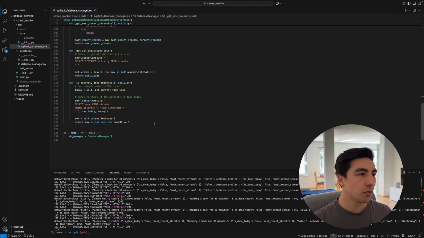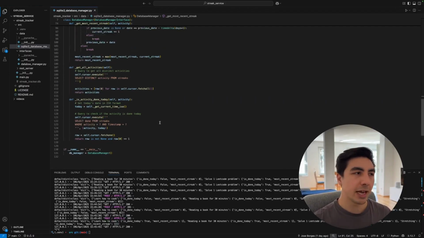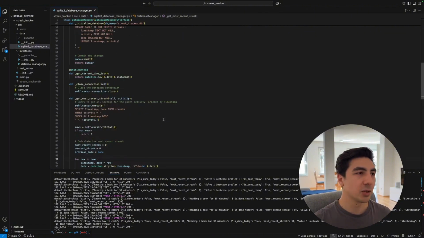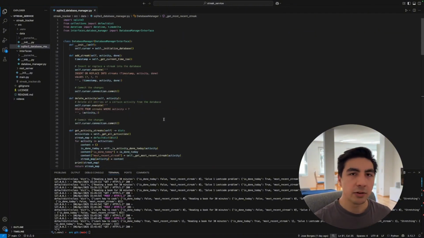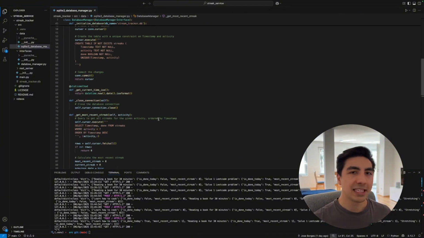But one cool thing that I used for this project in specific is that it was the first time that I was actually using AI tools to implement those methods, right? So I simply created the interface and I just asked an AI tool to implement a certain method. Given what I know the inputs to be and given what I want to return, I asked the AI tool to write a method for me that implemented it that certain way. And that saved me a lot of time because all the implementation details, the AI tool did it. All I was worried about was the interface and what things I needed to get done for my application to work. And so I think that's also interesting.